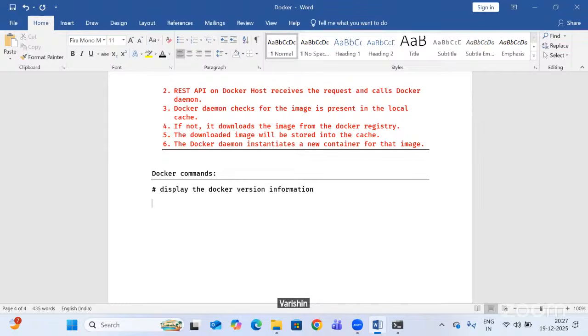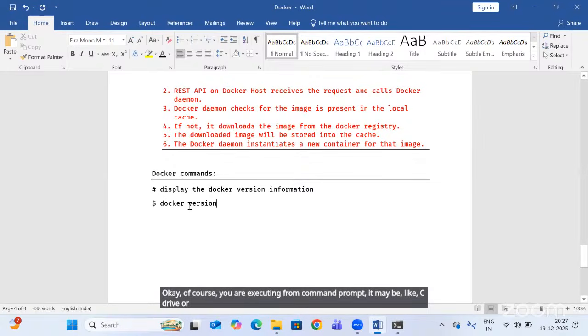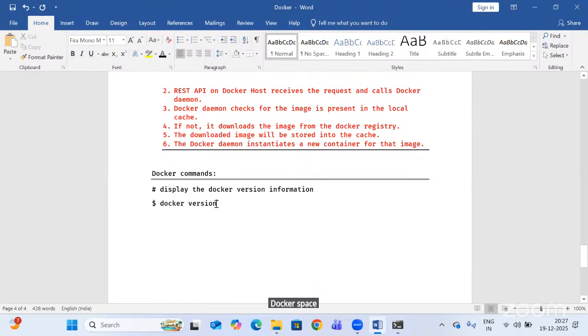So I'm typing the command docker version. Of course, you are executing from the command prompt, it may be the C drive or D drive, whatever it is, docker space version. Now this will show the Docker version information.